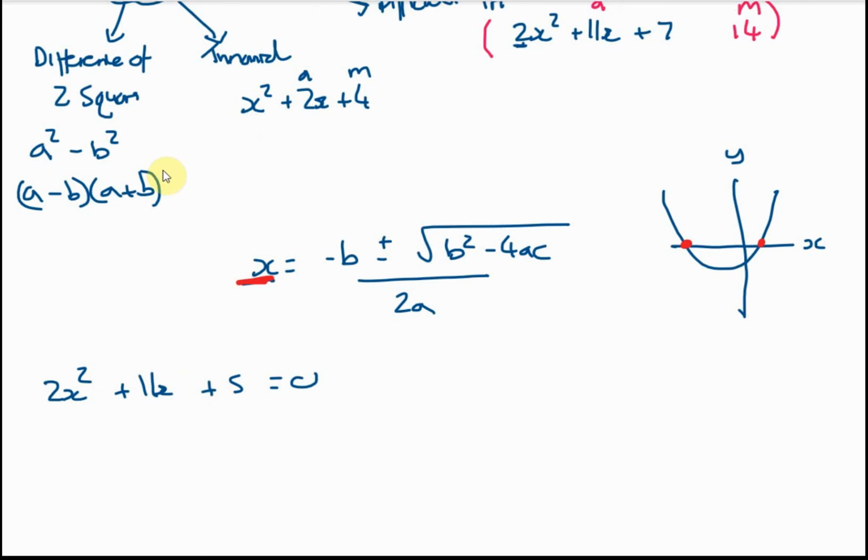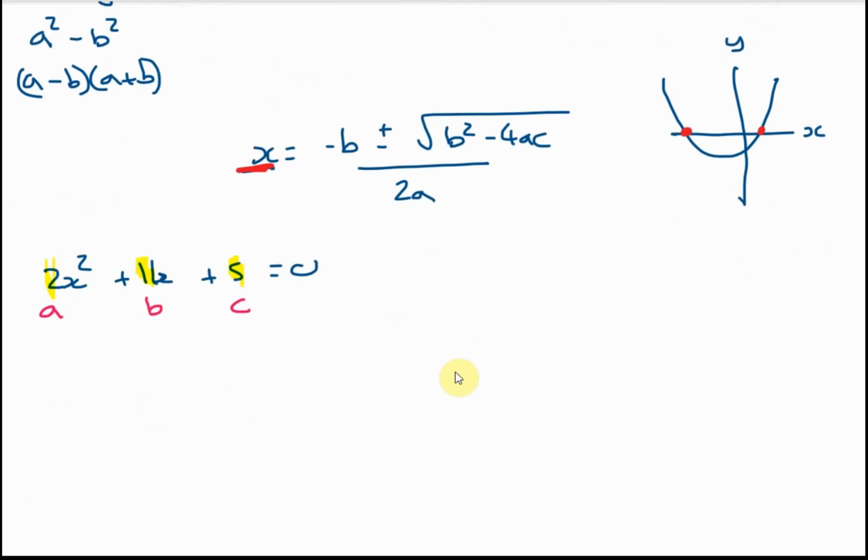And then we're just looking for what is a, b, and c. Well, a, b, and c are simply these numbers, aren't they? The numbers in front of the x's and then the coefficient at the end. And then all we're doing is substituting into the equation. Now what I quite like to do is look at this number here, which is called the discriminant, and I like to do that first.